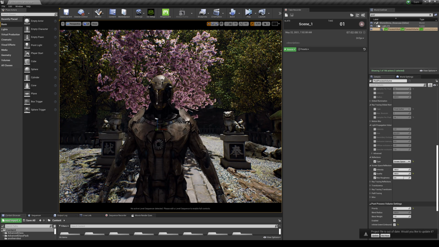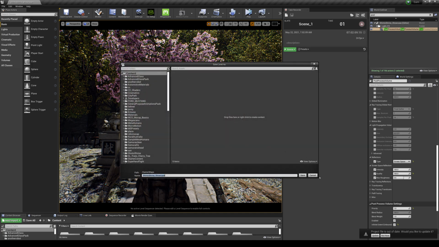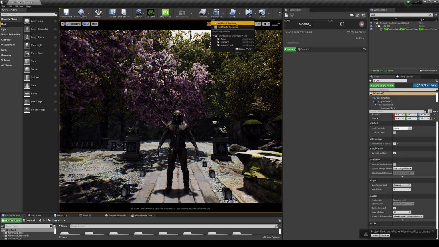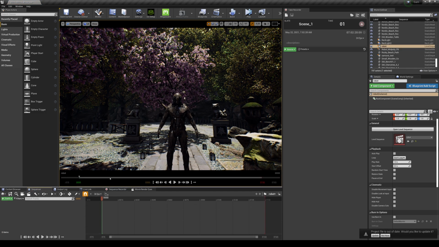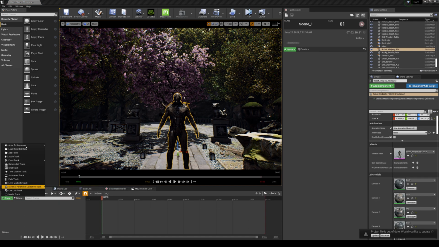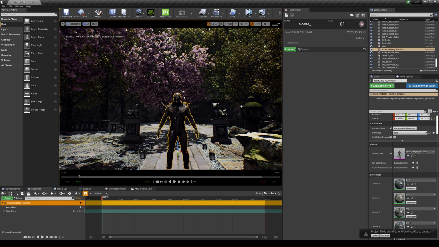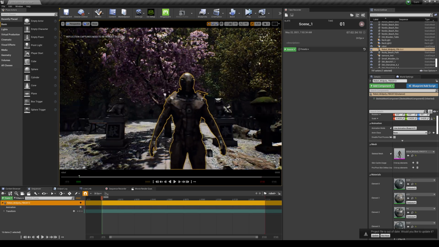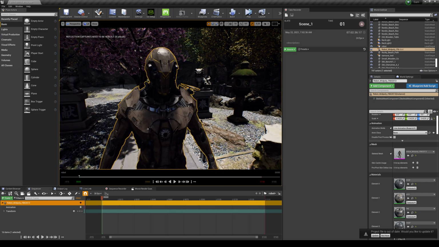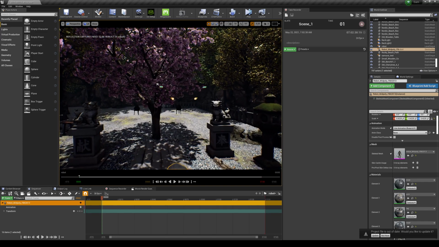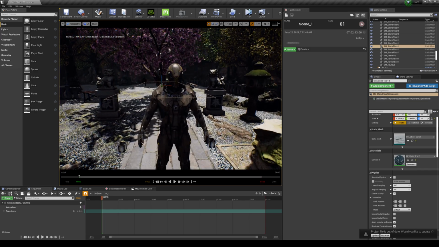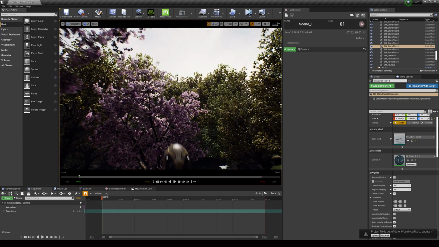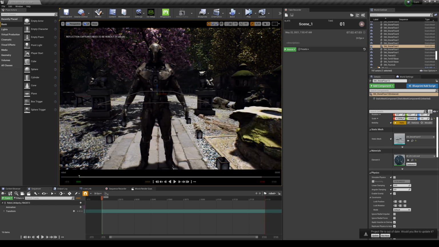All right, so let's save this. Control Alt S. So let's create a new cinematic here because I want to see this scene through a lens or through a camera. So I'll add this robot here. I really wish it would make more because, man, I need more of these robots. It's so high quality. What is that up there? Looks like his lights or something from his armor, but we'll sort that out later.